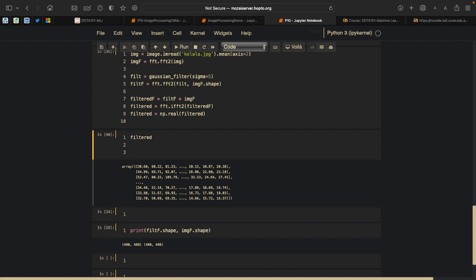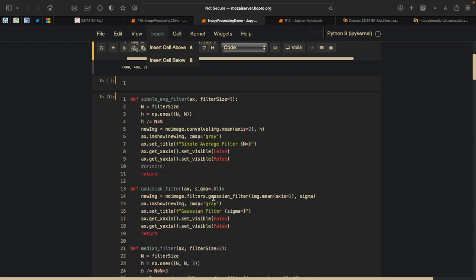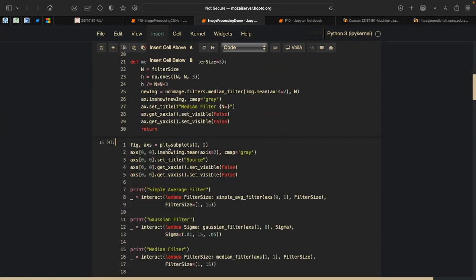Let's show this image. So we will do figure and the axis equals R. We will have so many figures, so let's just do it this way. Plot dot subplots. I always forget how to plot. Oh, subplots. Okay.